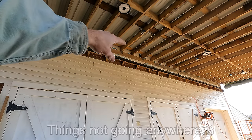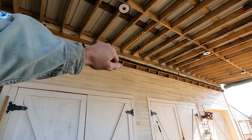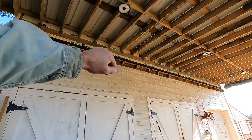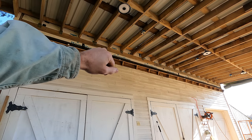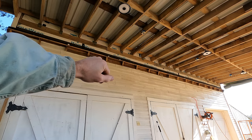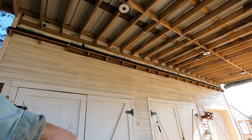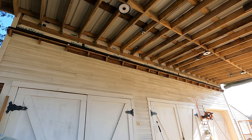See all that area up there from when I did my shop addition, where you could see the Tyvek sticking through? I need to cover all that with siding. Ugh, it's not something I really want to do. It's a little too close to working on a porch. Nothing exciting about it, I'm just screwing siding to a building. But I'm going to have to cut out in between all the joists and everything, or the rafters. Whatever. I'm going to get that done. I'm not going to make you watch it all.